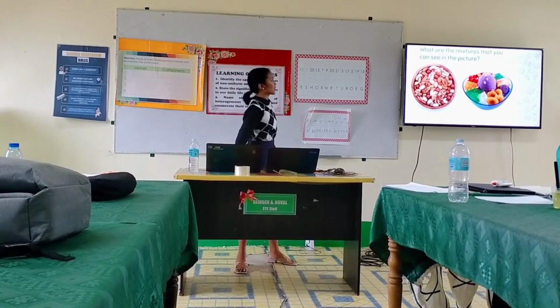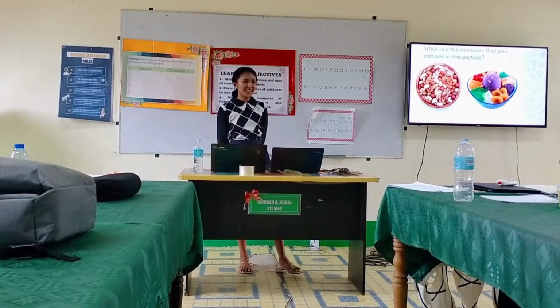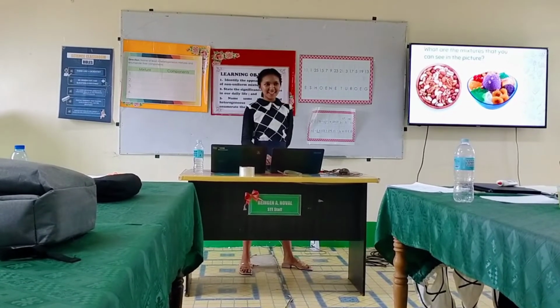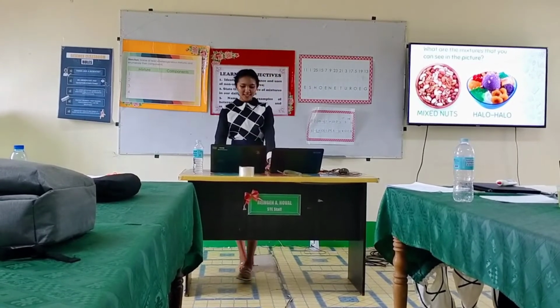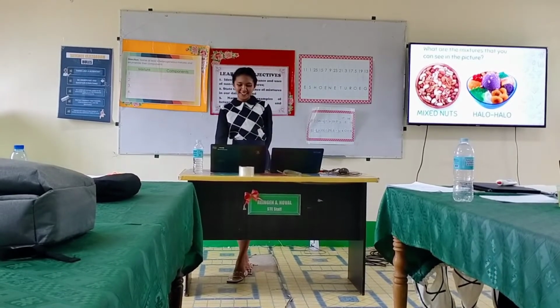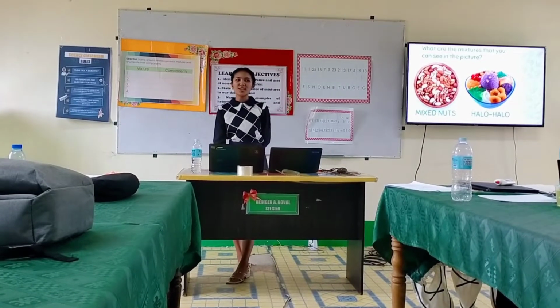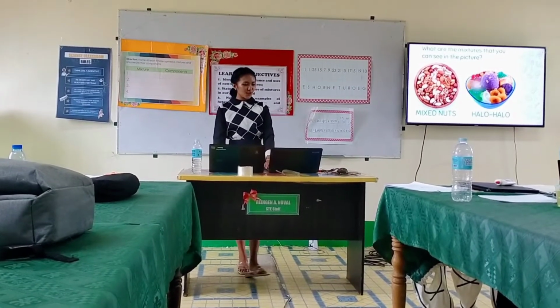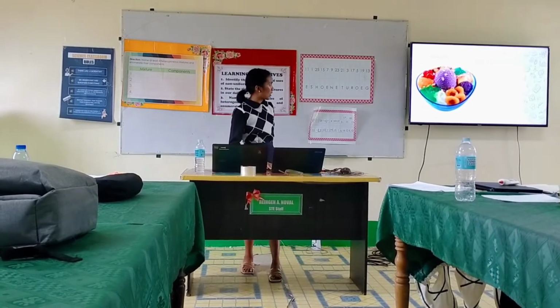So now class, I have here pictures. So what are the mixtures that you can see in the picture? Halo-halo, ma'am. What else? Mixed nuts. Very good. We have halo-halo and mixed nuts. So, do you like halo-halo and mixed nuts, class? Yes, ma'am. So, can you identify its components in its mixture? Yes, ma'am.